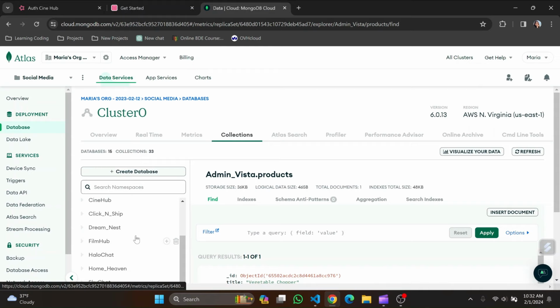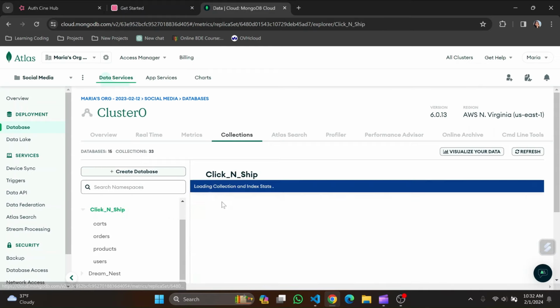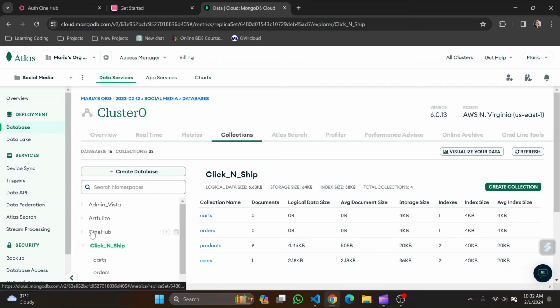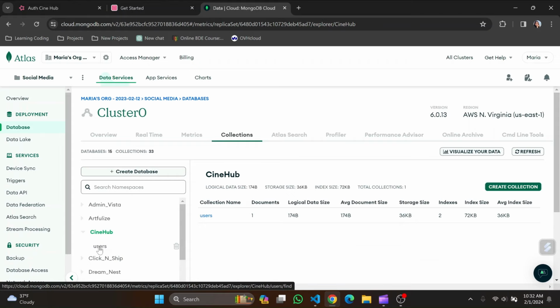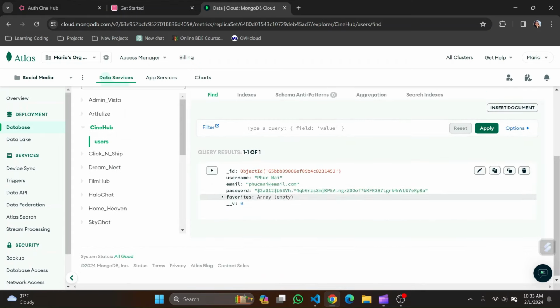So we will have the collection. Go to the Senior Hub. So right here, I have a Senior Hub. Yes, so we do have a user here. Go to the user. Perfect. So this is the new user I just created. Now we will move to the login.